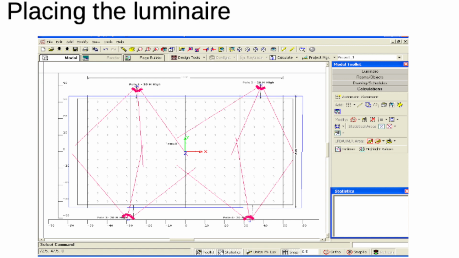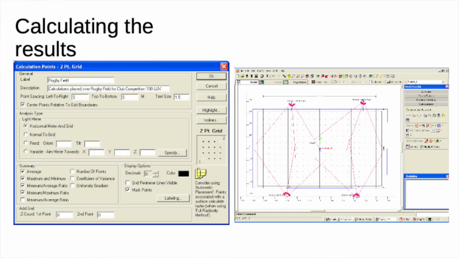So then we have, what do we have over here? We calculate. We put in a plane of calculation across the field, so that we've got something to calculate. Otherwise, we won't calculate anything. And that's a 5 metre by 5 metre grid across the field. And then we'll just run the calculation, which is probably the next slide. So there you go. It tells me what we got there. This tells me we've got 106.74 lux average, with a minimum of 59. So minimum to average uniformity is 0.55, and minimum to max uniformity is 0.32. That tells me straight away that it complies to Australian Standard for club competition.